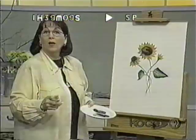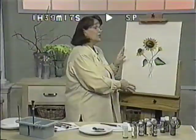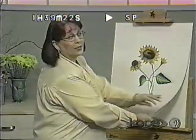Now, that was fun. I think you'll like doing that. Sunflowers, remember, a great way to start. But now we're going to do roses. They're my favorite. And most people like roses, but, I mean, would like to be able to paint a rose. They can grow them sometimes, but they definitely don't ever think they can paint them. Well, I'm going to show you a really quick way to paint roses that really look like a rose.